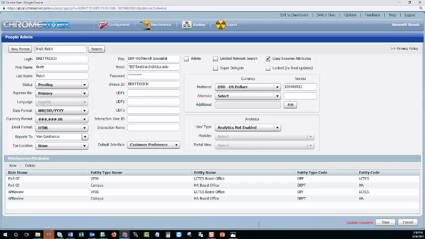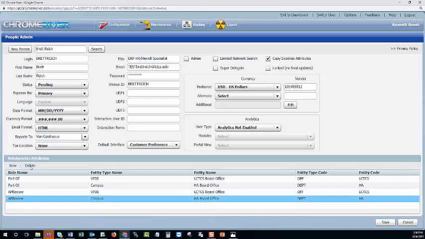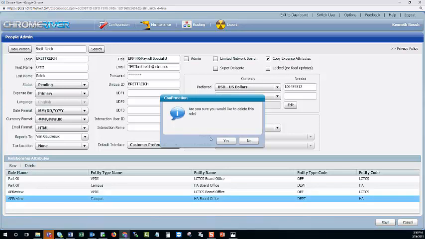A person could potentially hold multiple roles, so there could be any number of relationship attributes on a given person. However, if you find that they no longer fill that role, or it was added to them in error, you highlight a value, click delete, and you'll be asked to confirm, are you sure you want to delete this role?